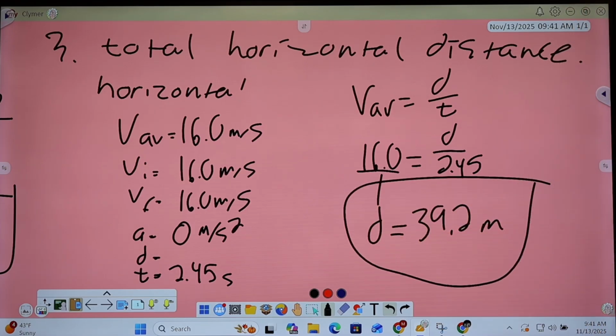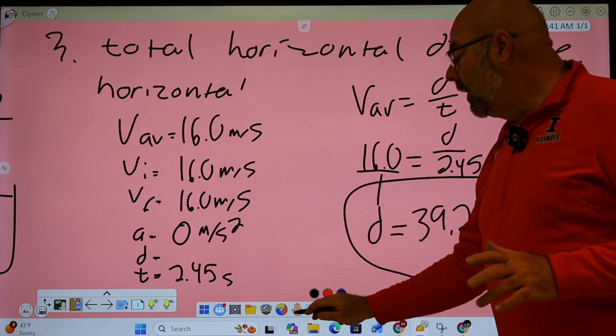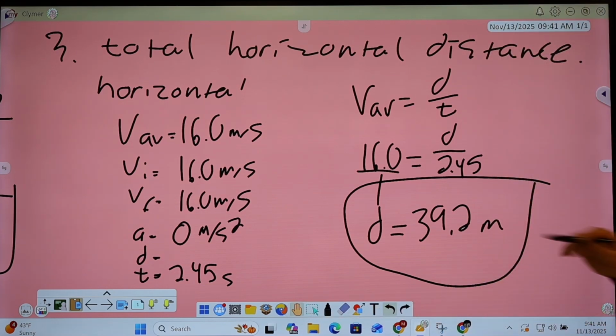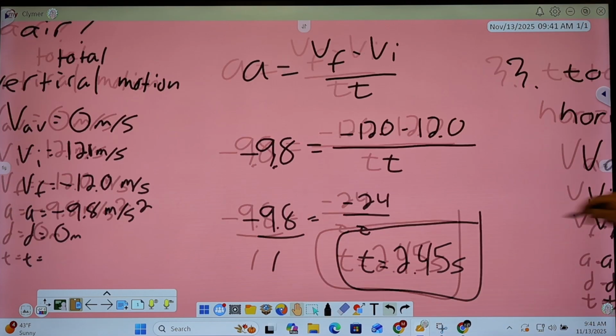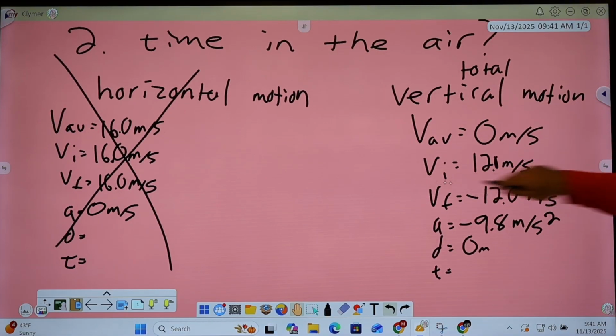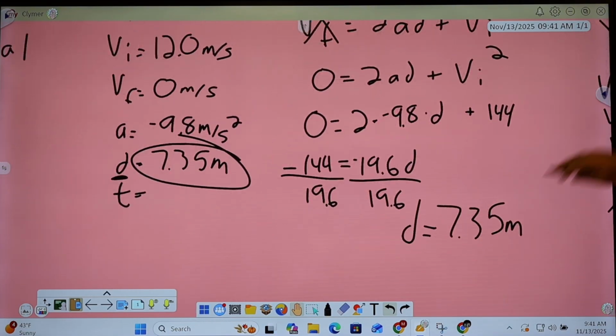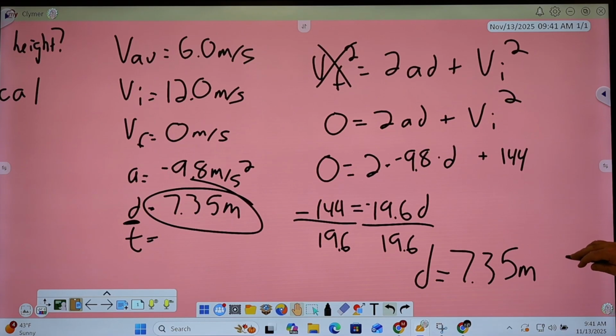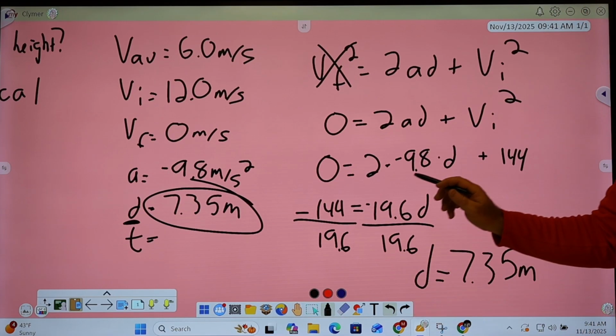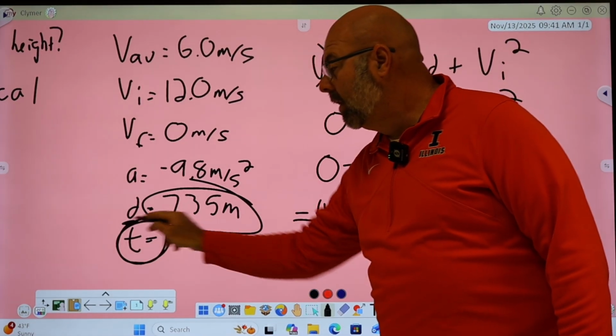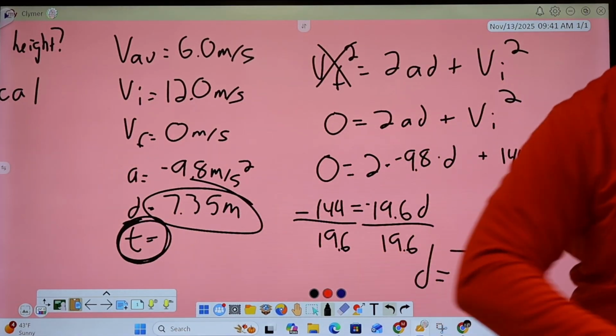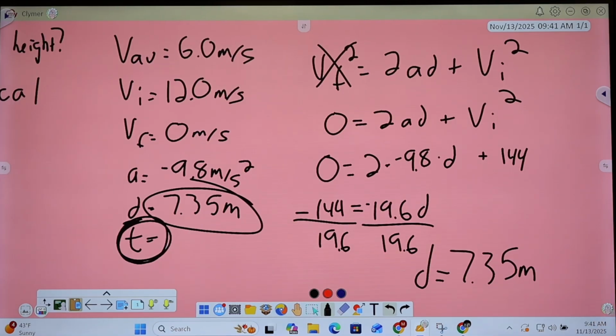Now, again, to our point, if you really understand what's happening here in this scenario, we could go all the way back to question number 1, if we find this time here. Now you may or may not even need that. In this case, to answer question 3, we could have used this. But again, what we have here would only equate out to half of the time.